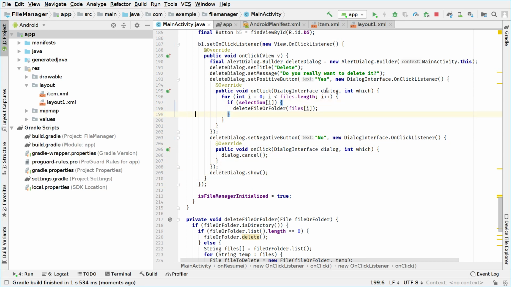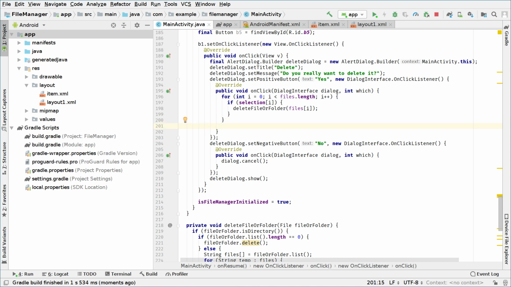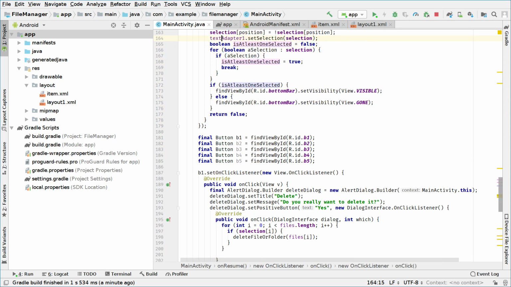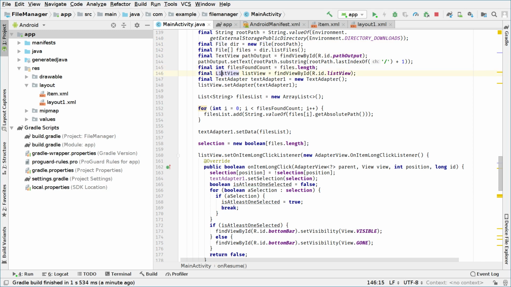So after, let me see what's going on here. So we delete everything and this for int. Okay, so after this right here, we have to set the new update of what we're showing. As we did previously, how did we set the files? Which is dir list files, which has to be updated so it cannot be final. So we delete the final modifier of files, and we say files equals dir that list files.